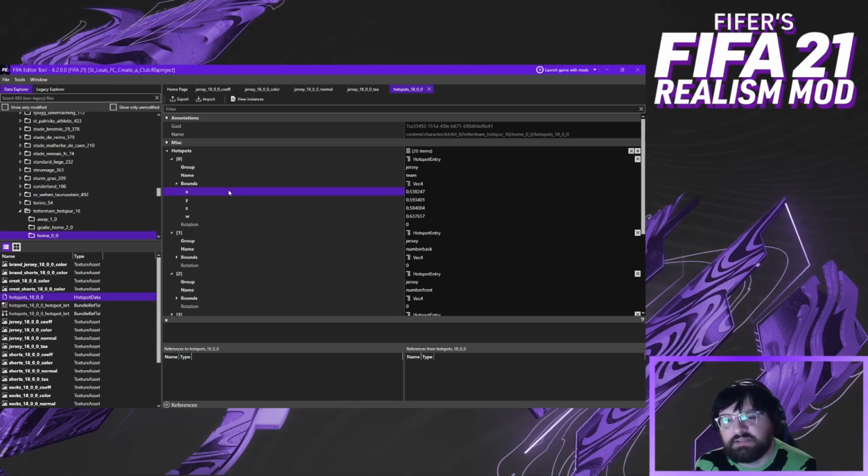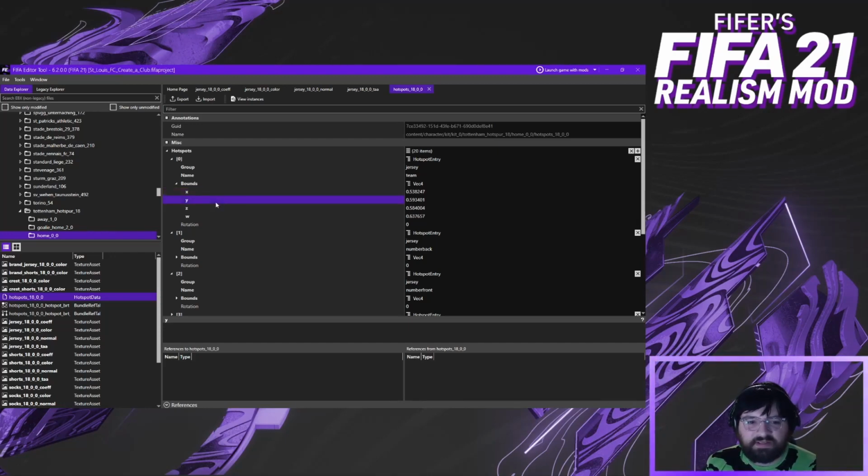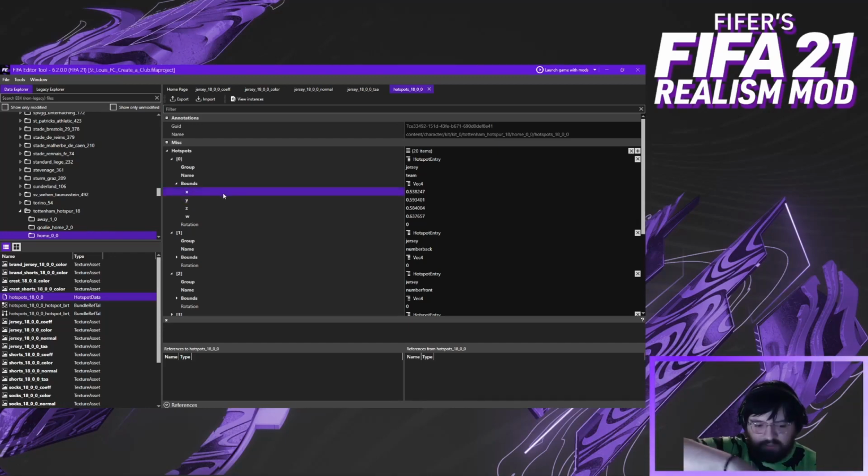What these are: imagine a grid is placed on top of this jersey, and every one of these is a different point on a square. Imagine a square that is the size of your crest, which is not going to matter in this case because we already have the crest on there.